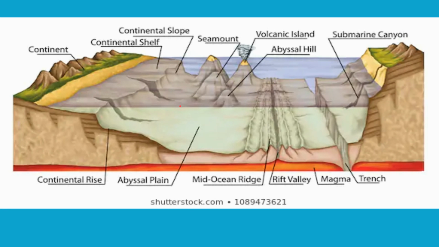As we're looking at these things, you'll see that there are mountains underneath the ocean. There are going to be things that are similar to the canyons that we have on land. There's going to be mountain ranges. There's going to be a whole bunch of different features that are similar to the features that we see on the surface of the earth.